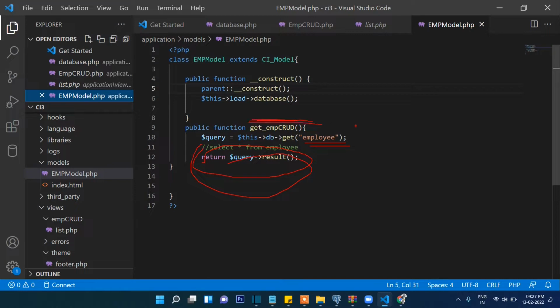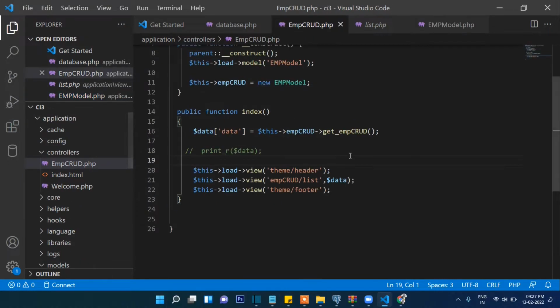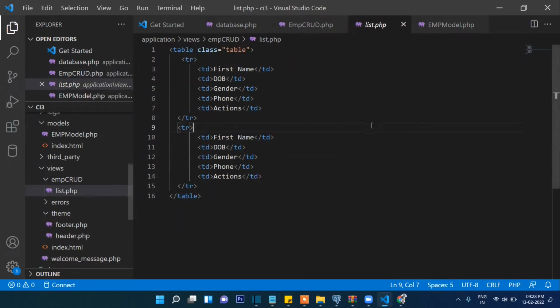Okay, from here we are sending to our controller. Now let's check inside the controller. This function we are calling and assigning all the data to this variable. Okay, now this variable we are passing through this view. That means this data we can get into this list file.